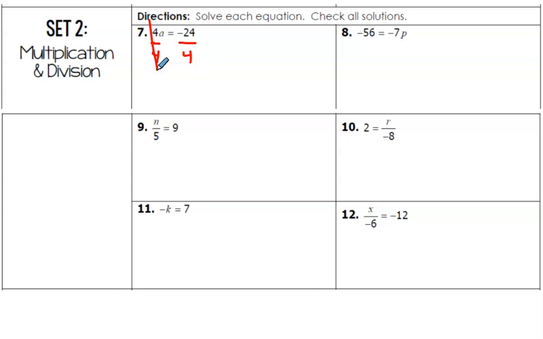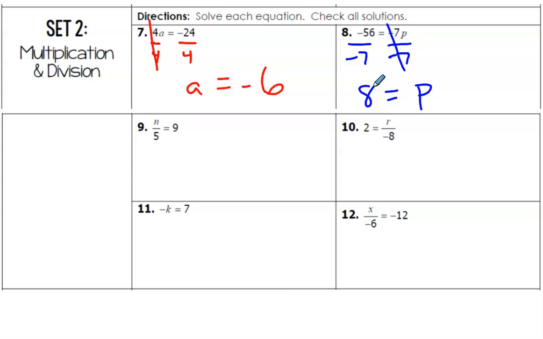Now this does not become a 0. It becomes a 1. 4 divided by 4 is 1. Now although this is a correct answer, we as mathematicians never write a coefficient of 1. Right? It's like if somebody asked you your age. You wouldn't say 13 over 1, even though that is true. So we're going to leave that coefficient of 1 invisible. Alright, moving along. Number 8 is also a multiplication problem, so I'm going to use this division bar here to show that my multiplicative inverses cancel out on the right, and my solution on the left is positive 8.